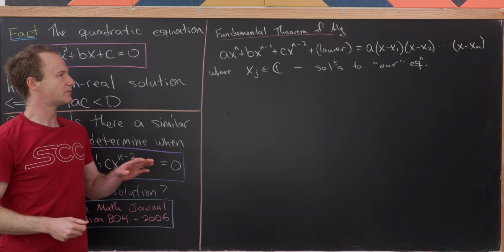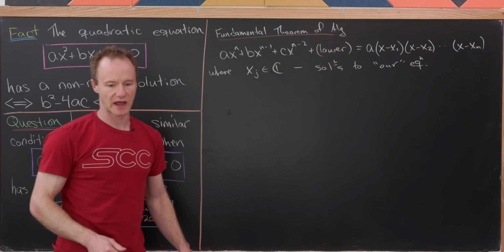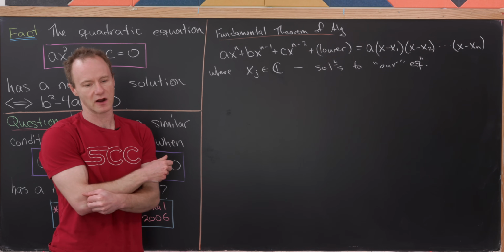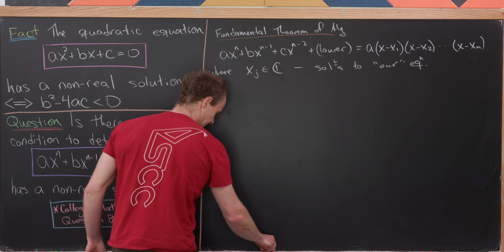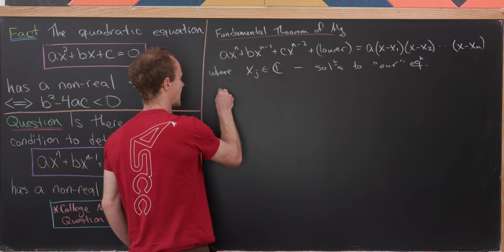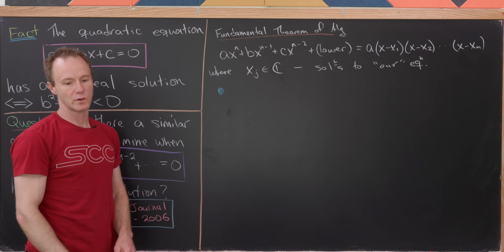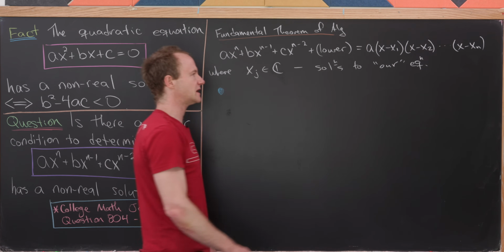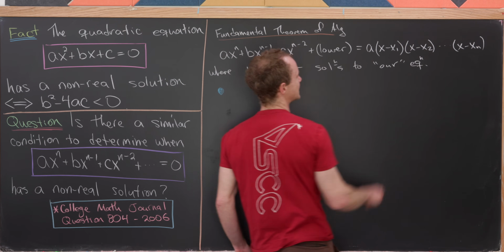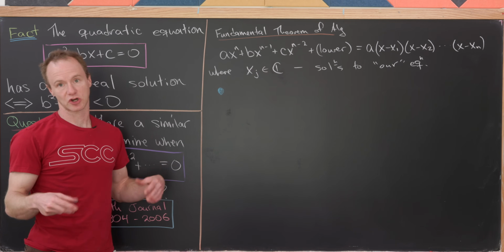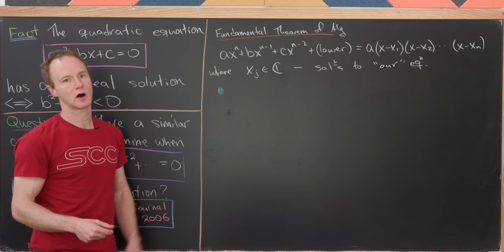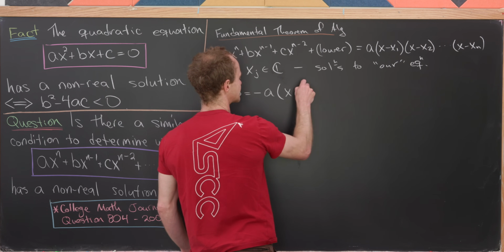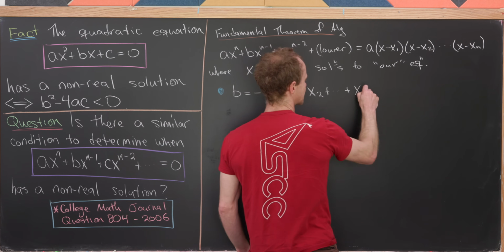Now I'd like to point out that we could re-multiply this out, and we'll quickly get a formula for b and c in terms of those zeros, along with our leading coefficient of a. Let's observe that if we multiply out this right-hand side and collect the x to the n minus 1 terms, we'll come up with the following formula for b. Collecting the x to the n minus 1 terms means that we're going to choose one factor from each product to not contribute an x term, and that'll give us all of these roots. So we get the following equation. We'll have b is equal to minus a times x1 plus x2 all the way up to xn.